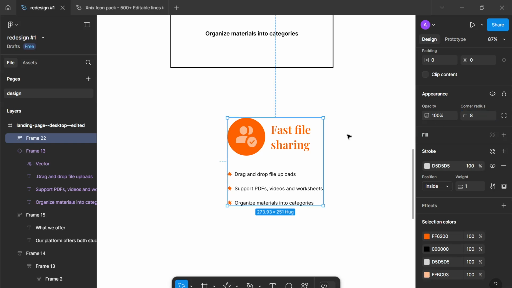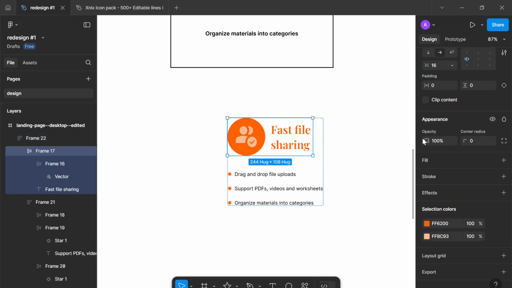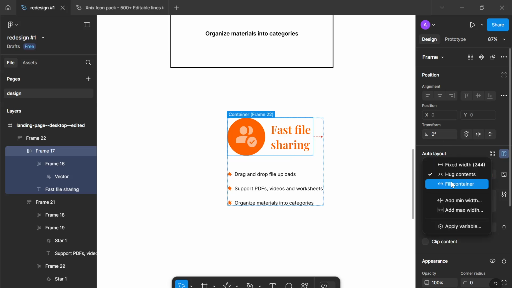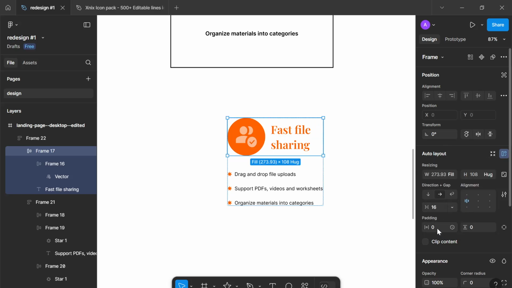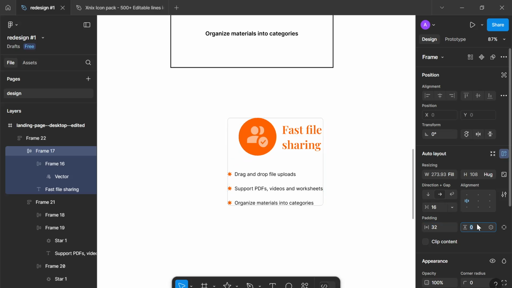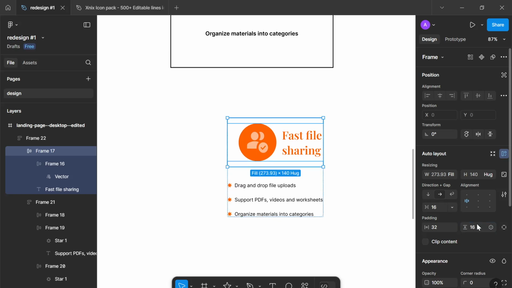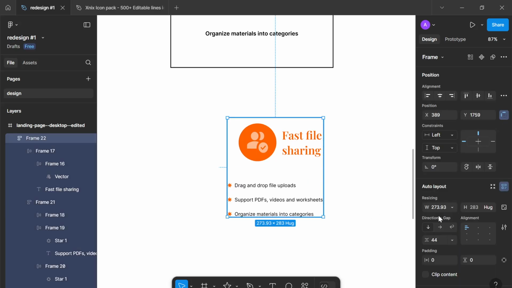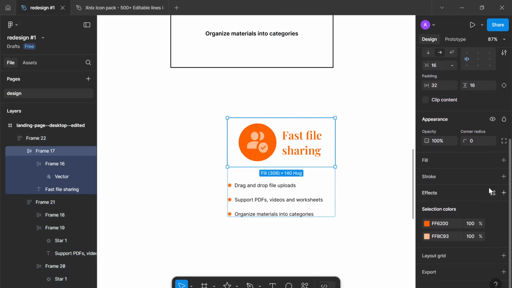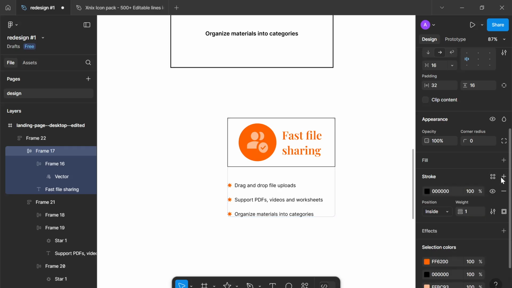Let's go 8 pixels. Okay, so now we want this to take the full width, and we want to give it a padding on the side, 32 by 16 maybe, and also this should have its content. Okay, now the reason I did it separately is because I want to give it its own stroke, and I want it to be the bottom stroke.